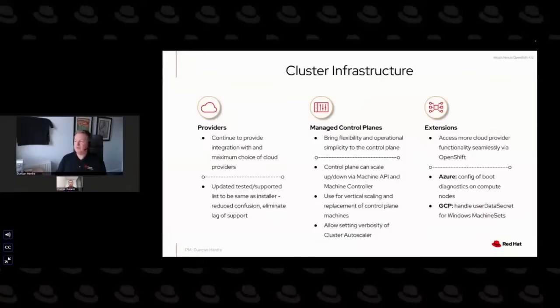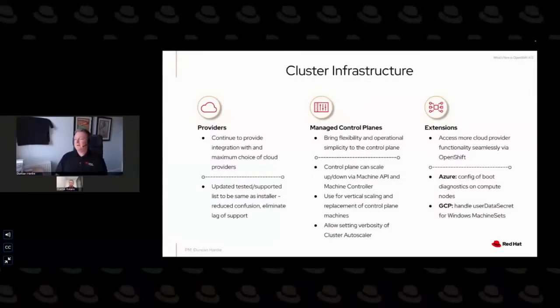So here we come with managed control planes. We've automated the task for you, and you can scale your systems up or indeed down much more easily. This is useful not only for moving to bigger systems, but you can use it to do a replacement of a specific control plane machine, if it's acting up or something like that. This is particularly useful in today's world of managed services. So if you imagine that you're running a cloud with loads of customers on, that could be internal or external, then you want those tasks to be really easy. So this is one thing that we see being much needed in the industry.